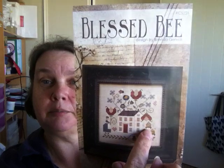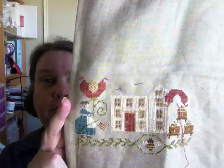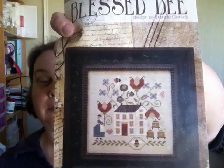Then the next 2 days I had to work on Blessed Bee by Brenda Gervais. The last time you saw it, we had the skeps and most of that flower. We've got the lady and all of her flower, and the white of the house, and I think the door was already done. I didn't do huge amounts, but I have got the windows framed and filled in. So there isn't really a whole heap of stuff left to do. It's the roof and the florally viney stuff at the top now, and some bumblebees. So hopefully if next time it comes up I pull my finger out a bit more than I have been, we might get it done.